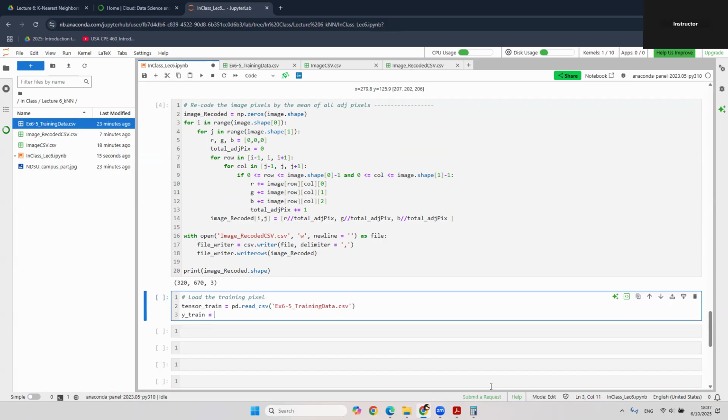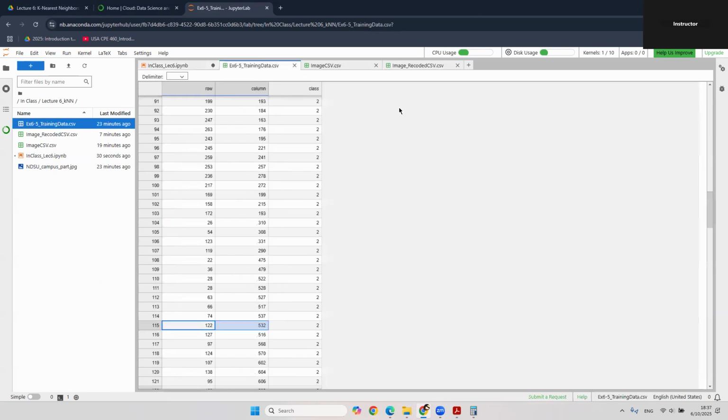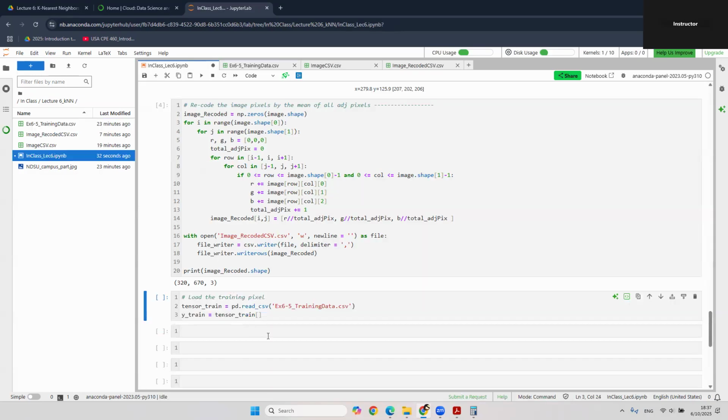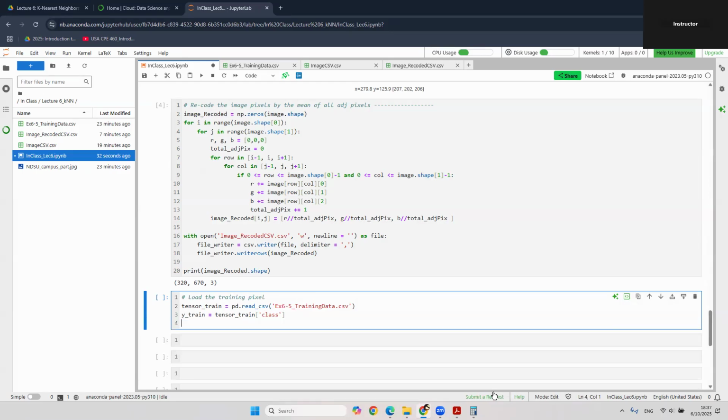That's the label, right? I can say tensor train. What is the name? Class. The name is here, class. Be careful: if you write it this way, it's going to be wrong. Remember before we said tensor dot job, and then job class. It's so simple.